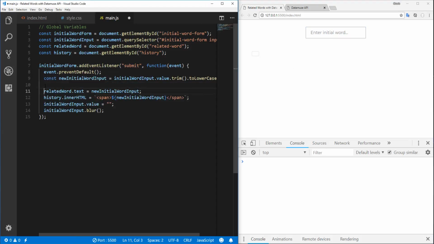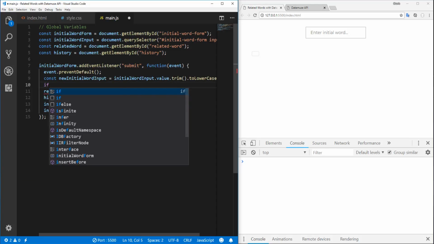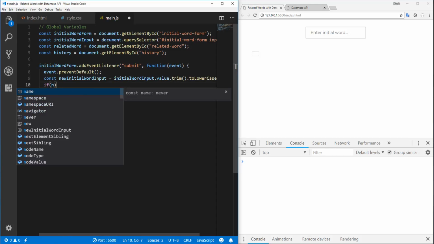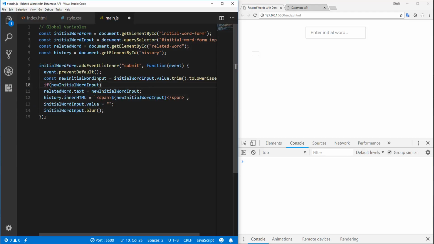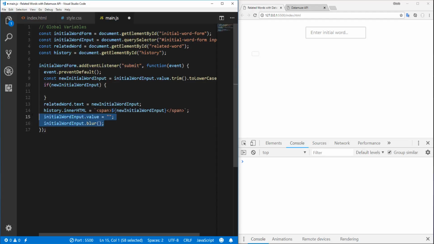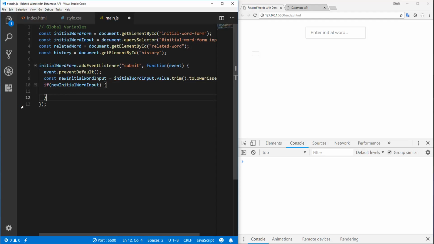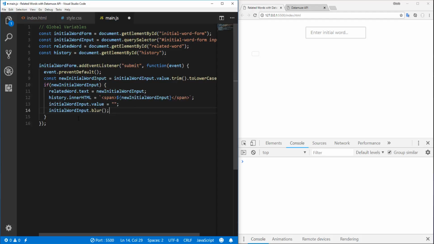So if new initial word input, proceed. So in case of an empty string, this condition evaluates to false, and therefore this part is not executed. Let's save and test. Indeed, everything seems to be working fine.